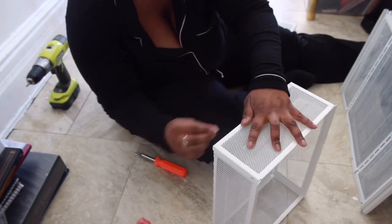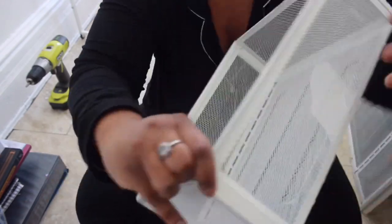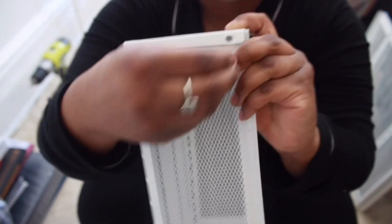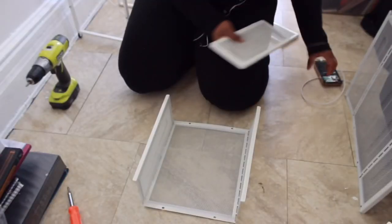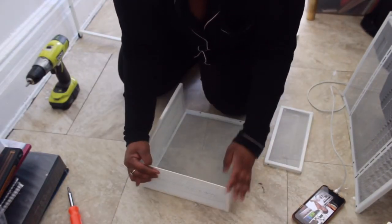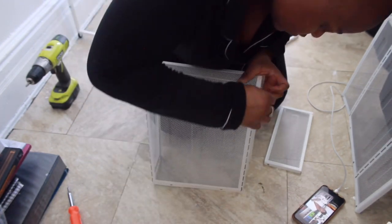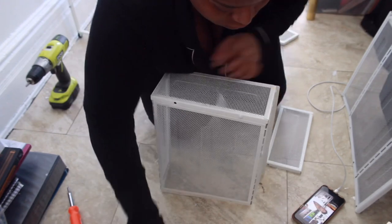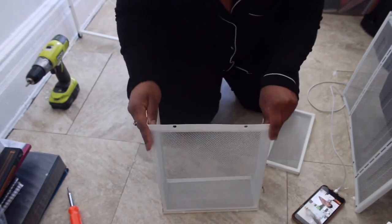It kind of expands once you put the little tack in, and expands like a flower. That's like the best way that I can think of to describe it. And it locks it in place so that you don't have to worry about it popping out. In fact, there were times when I tried to put it in and I didn't put it all the way in both holes, and I needed to take like a nail or a drill or something like that to push it out of the other side, because once it's in, it locks in. So it's very, very sturdy.